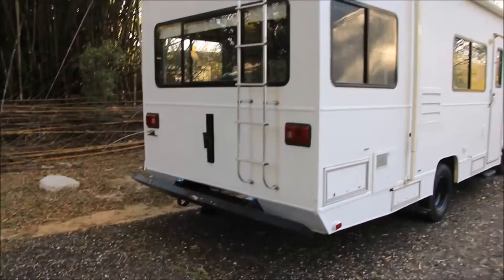Okay, now you've seen how the RV looks painted with the chalkboard paint. Let me know what you all think. Did I pick the right color?